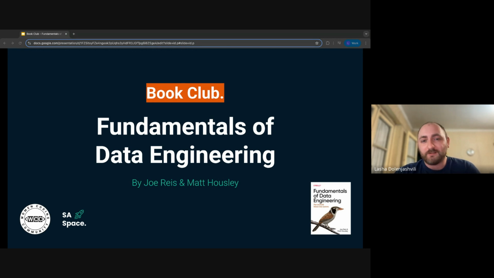But before we begin, let me tell you what I love about this book and what we'll focus on today. Fundamentals of Data Engineering is structured around the data engineering lifecycle. It's not a book about a specific technology. Instead, it's about the core principles and frameworks that guide the entire data engineering lifecycle. This book is an excellent starting point for anyone interested in this field.